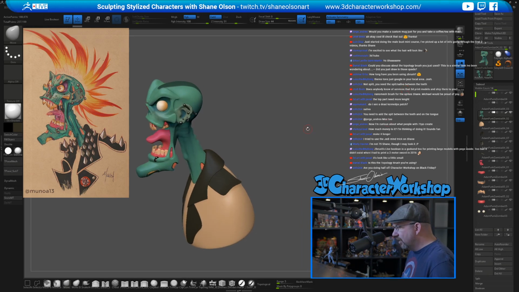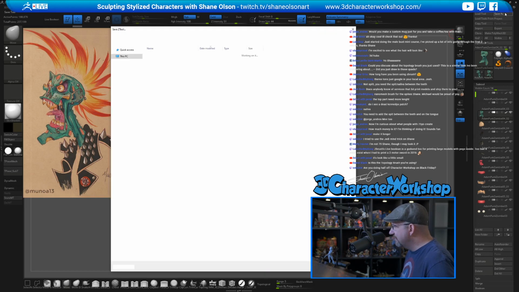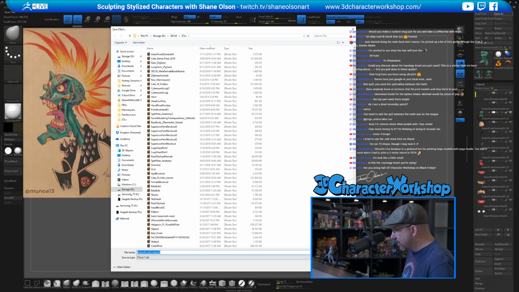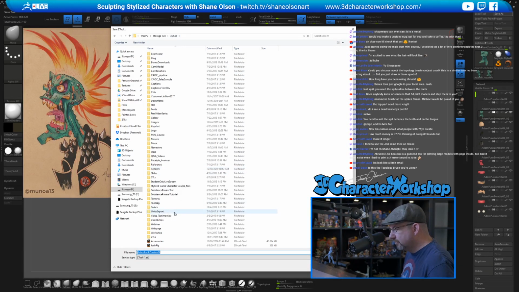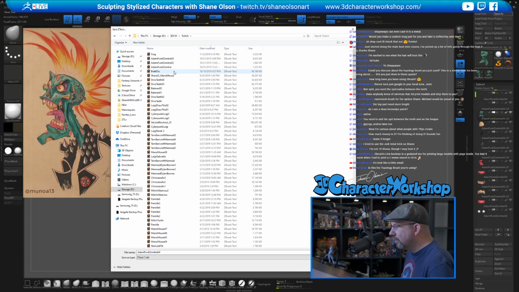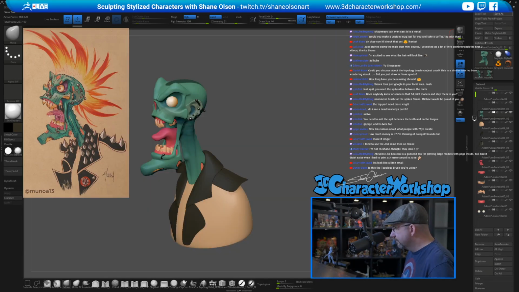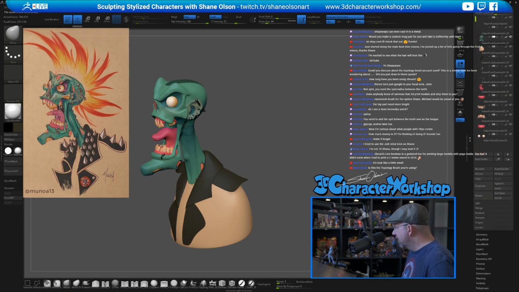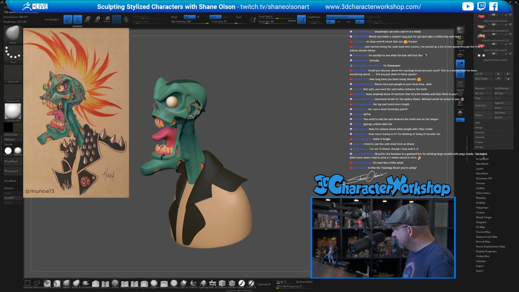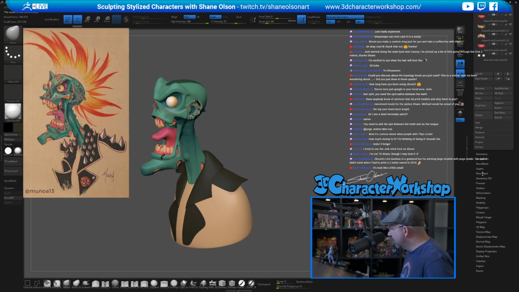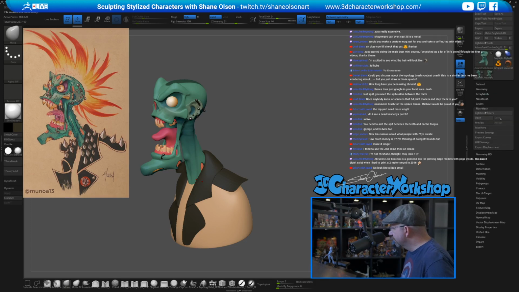Okay, let me save this before I do some hair. Go to Twitch. Okay. Boom. All right. I'm at my mark, but I want to mess with this FiberMesh for a second.